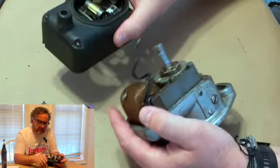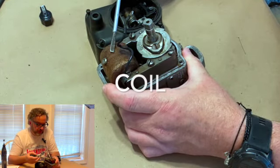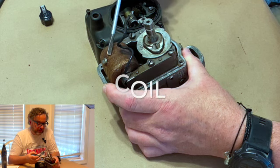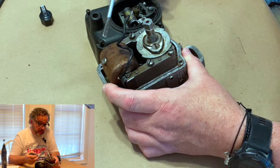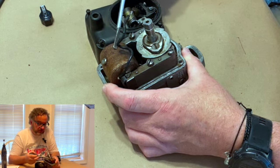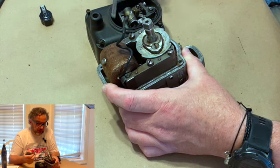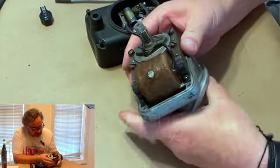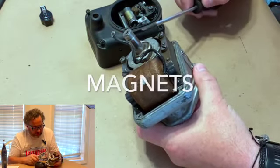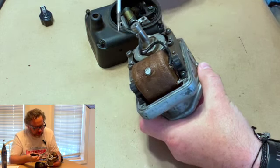And like I was talking about, we've got the five parts here where we can see them. Here's your coil. And inside this coil, you actually have two separate coils, a primary winding and a secondary winding. The primary basically gets the electrical charge in there, gets it started up. The secondary is the one that makes the high voltage. And then this is your armature. And these are your magnets. You have a magnet at the bottom and a magnet at the top. If you see, what they've done is basically they've welded them onto the side of the armature.